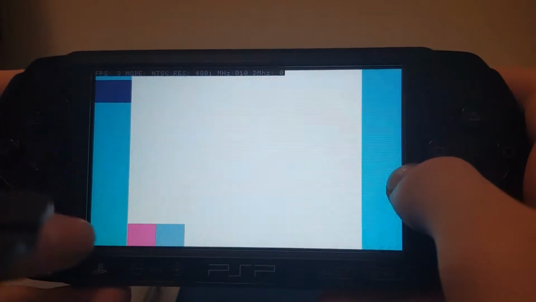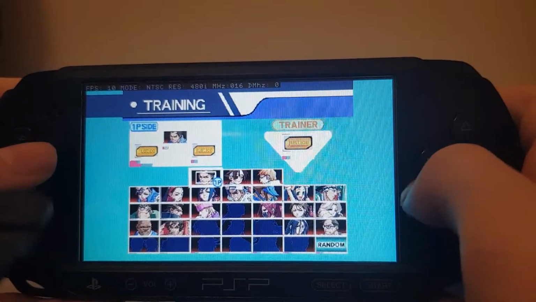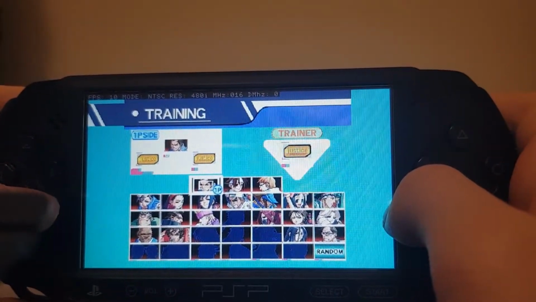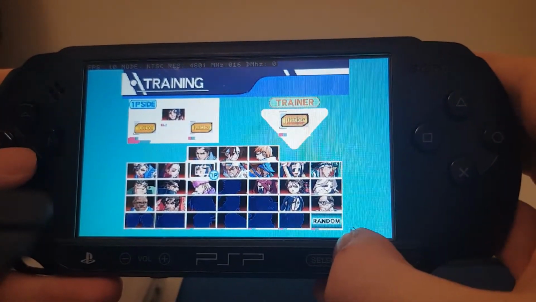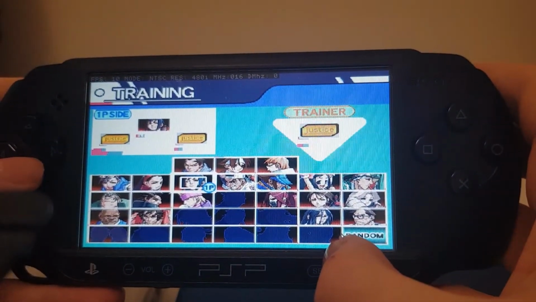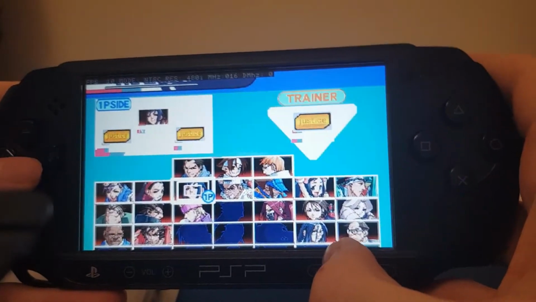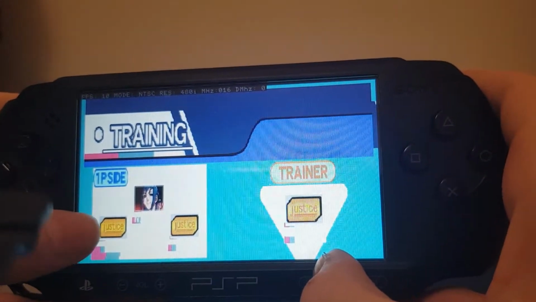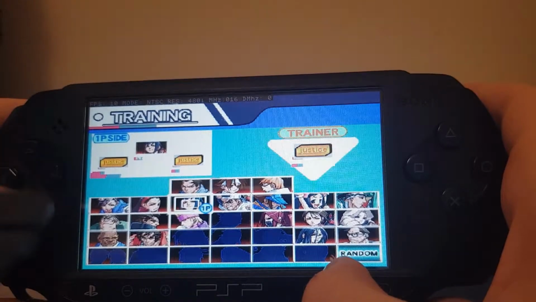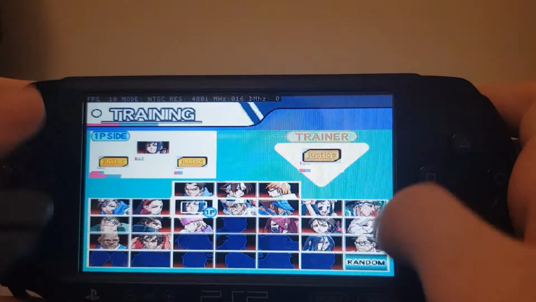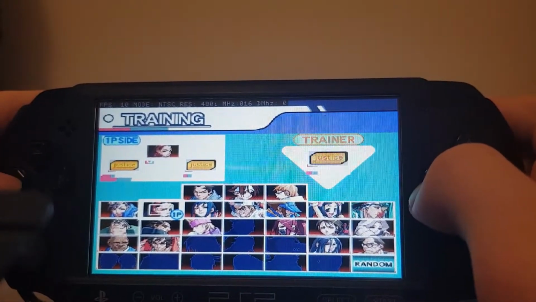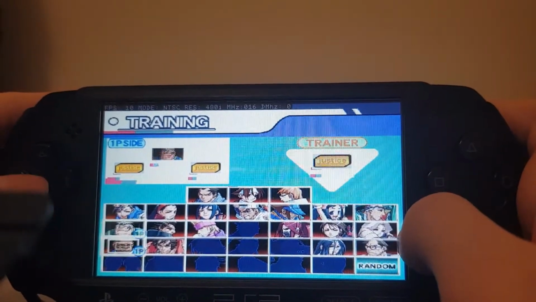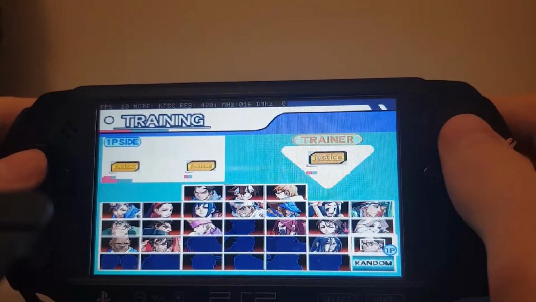And of course, guys, you can use your memory cards, so you will be able to save your games, by the way. So that's quite useful. Also, guys, if you press select, you can change the emulator's aspect ratio. So you can have it like this, which I would recommend, or you can have it like that, or there's all sorts of aspect ratios. But I'll just stick to the original or the full screen, because those are the best.